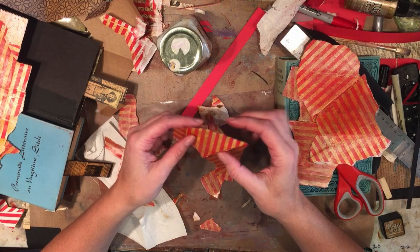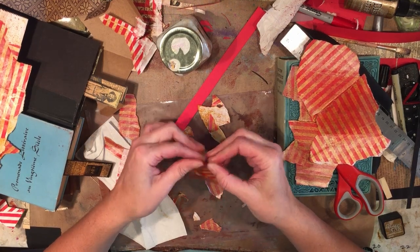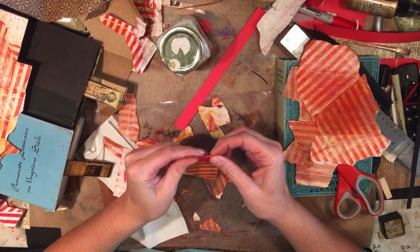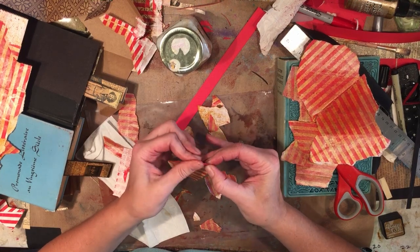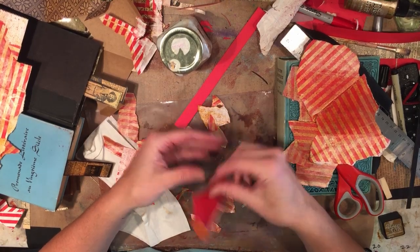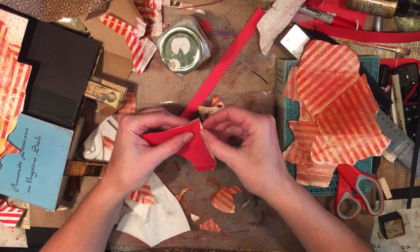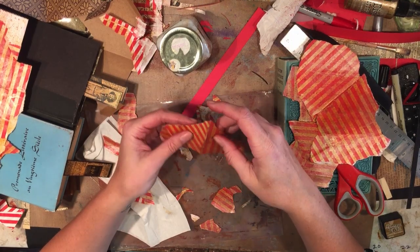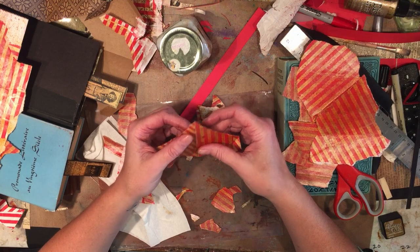Right. These angles have to match. I just remember that. They don't necessarily have to match with the rest of them, although that's, of course, going to be best, but they have to match with each other. Do back and forth, back and forth. I think it's the fringe, huh? That fringe, though.